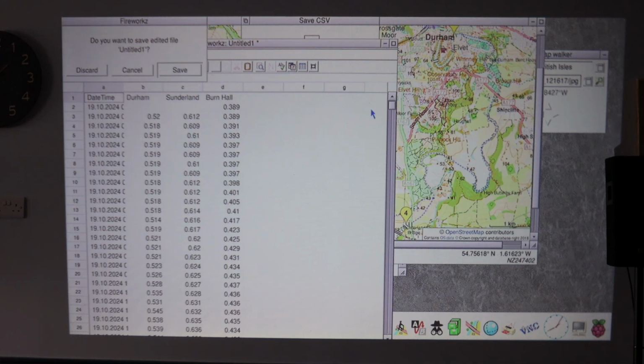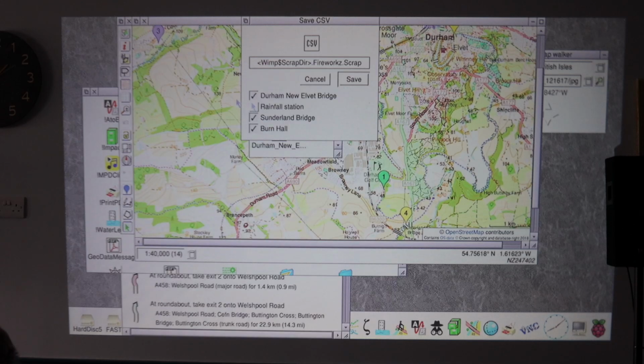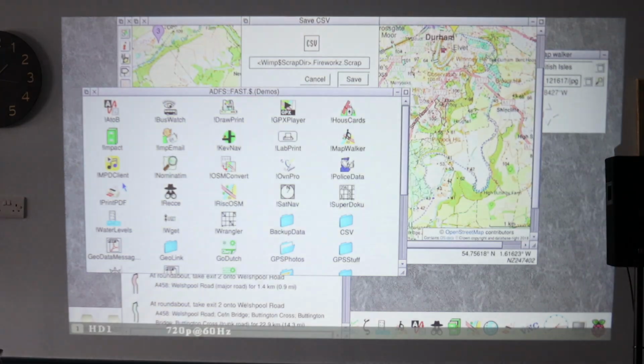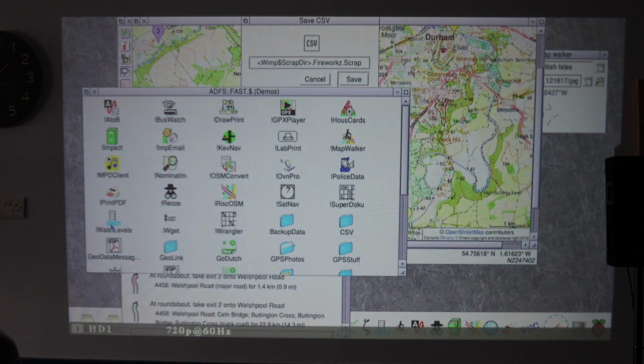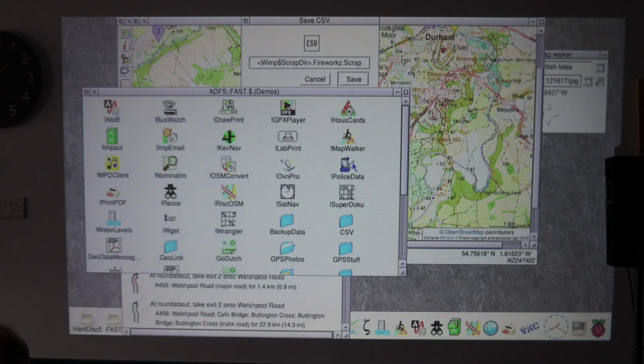Do the APIs come with it and they're embedded in it? So you've got to go get them? So what happens with water levels... what's going on here? Right. With the water levels Python application, and with this one called police data, which goes and interrogates police crime statistics, that was written in BASIC, if that's your preferred language. Water levels is Python.